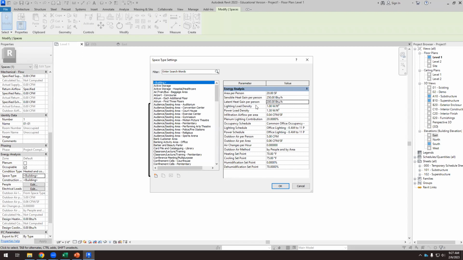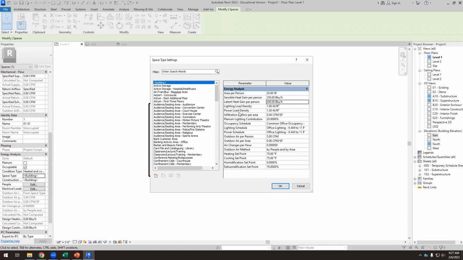Anyway, we can change that, depending on the activity. So when it comes to the energy analysis, we have the occupancy, how many people we have in that space, and then the sensible heat, which depends on the activity that we are performing in that room.